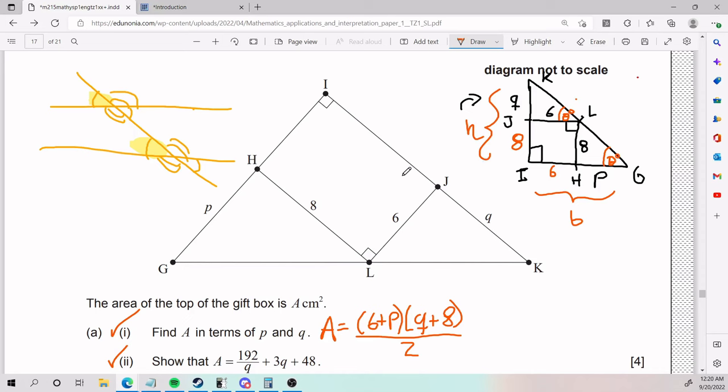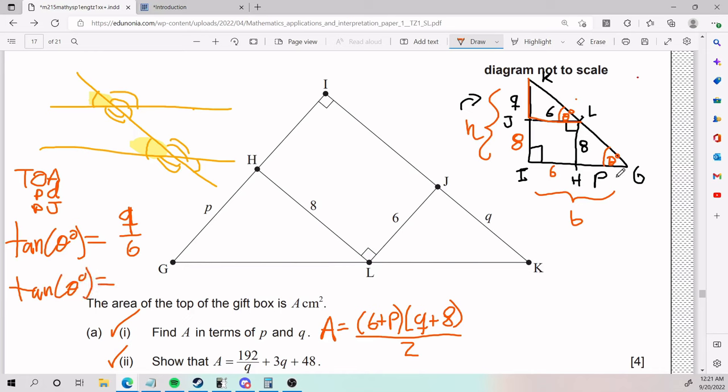So let's do a little bit of trigonometry. I'm sure you've heard of SOHCAHTOA for sine, cosine, and tangent. For tangent, we have TOA. That means opposite over adjacent, cierto? And so, let's see what happens if I do the TOA of this theta, cierto? So we have tan theta. Let's go with the one on top first, cierto? Opposite is Q, divided by adjacent is 6. Let's do the theta of the other guy. Opposite is 8, adjacent is P.